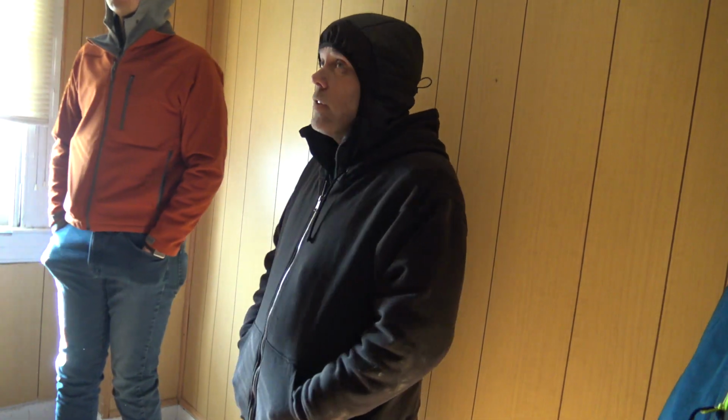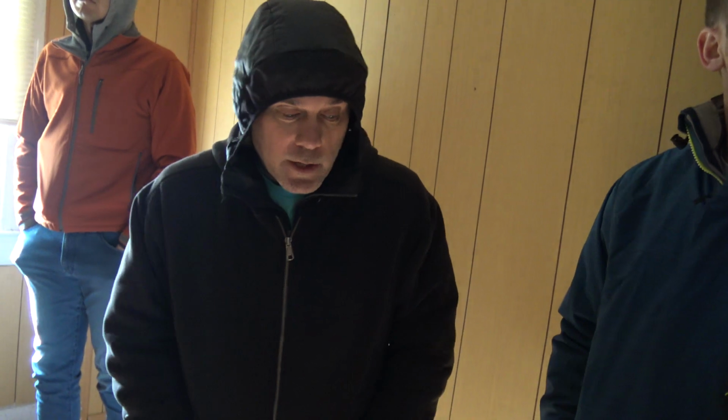So that's it. This one, the drop ceiling's coming down. We don't know the condition of the plaster over top of it, but it's probably not good. There's a reason they put that drop ceiling up. I get rid of the drop ceilings most of the time. In a house like this where I'm going to do this much renovation, I'm getting rid of it. Let's take a look at this middle bedroom.